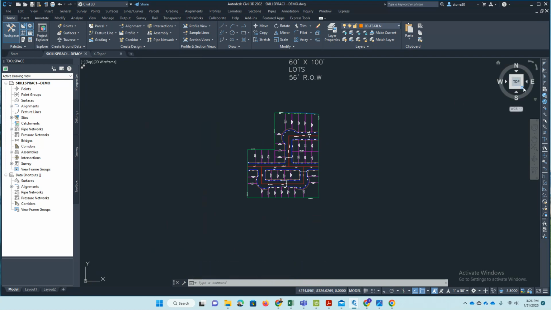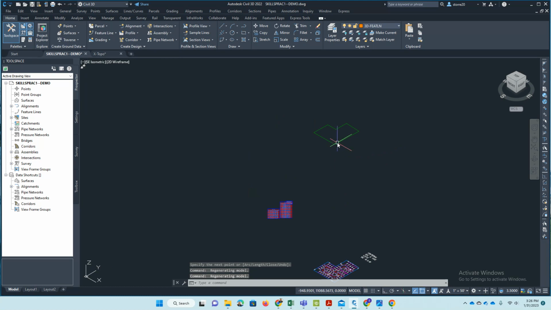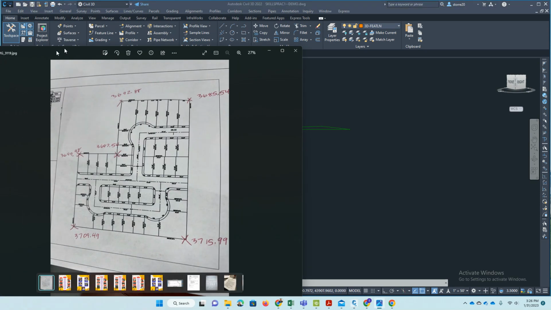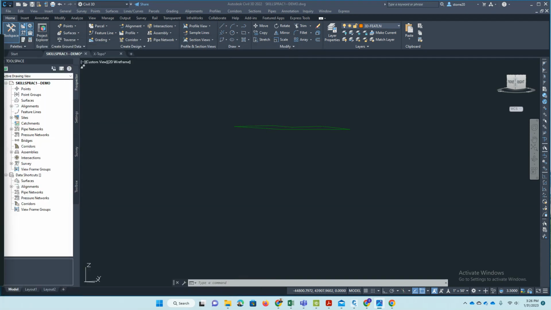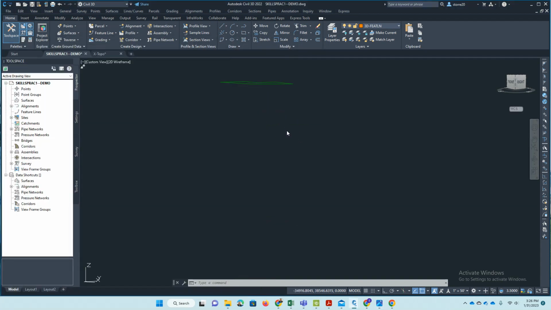Don't forget that you always want to check in 3D just to make sure that we don't have anything kind of crazy with that surface and everything looks to be all in roughly the same area. Of course, there is going to be some difference in elevation because we're going from 97 to 92 to 85, but at least remember that you don't want to see anything going down to the zero elevation. That's just a big thing that you got to be careful with. So this one so far is making sense and everything's looking good.